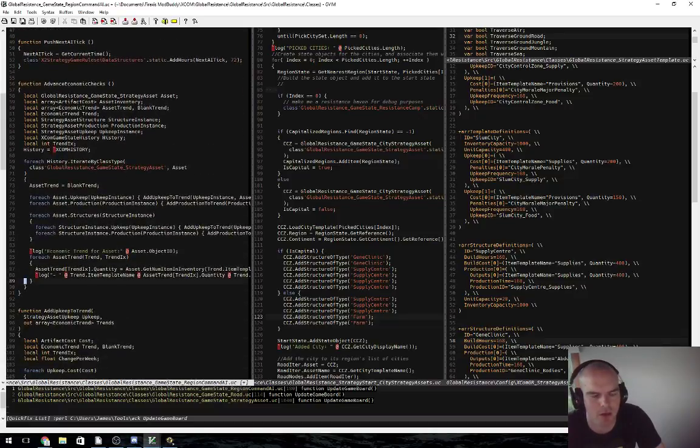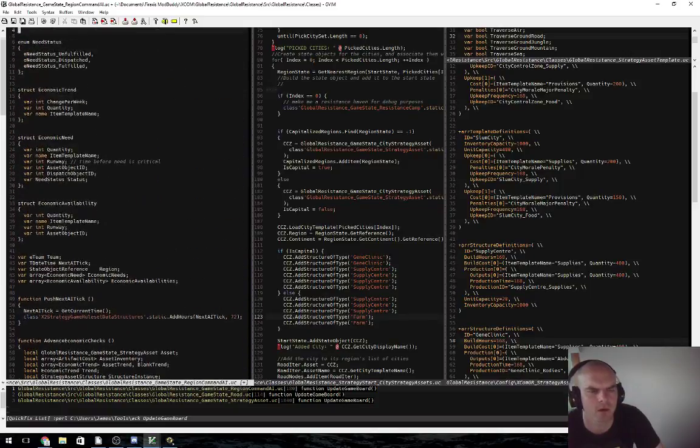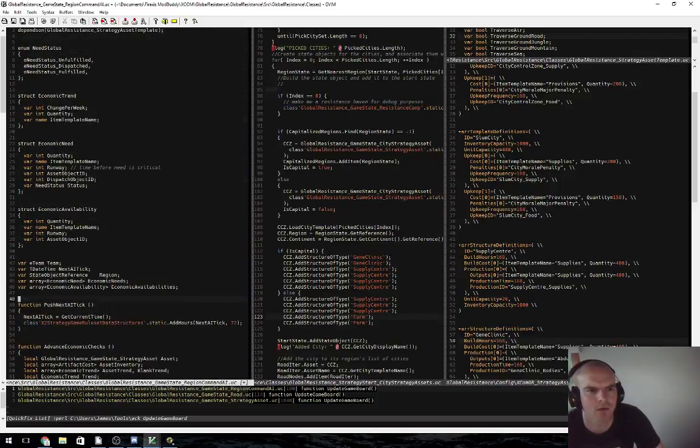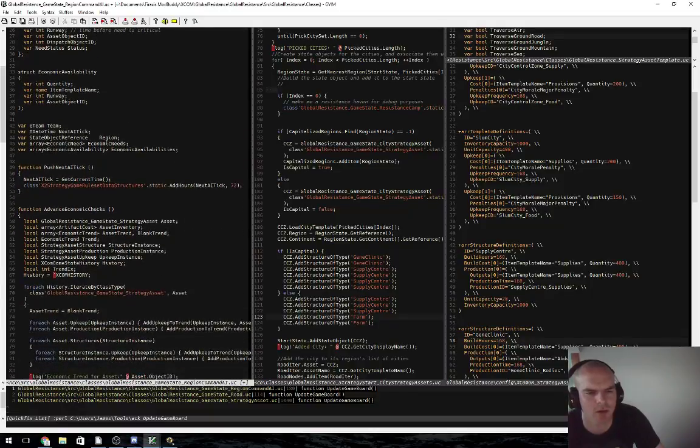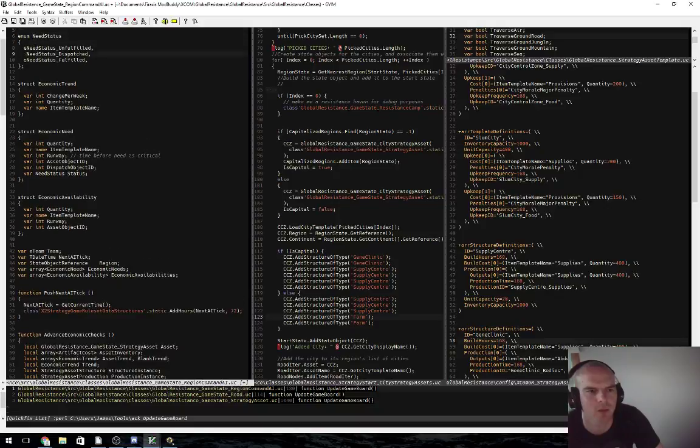And we're only going to hit each item once, so ostensibly we shouldn't need to see the old economic trends. So yeah, we're going to assess economic availability and economic needs. Let's just do that.